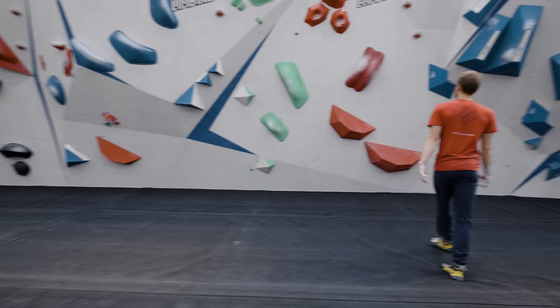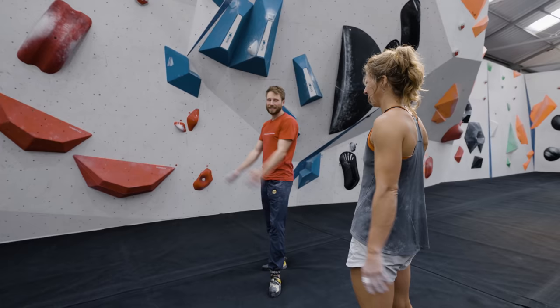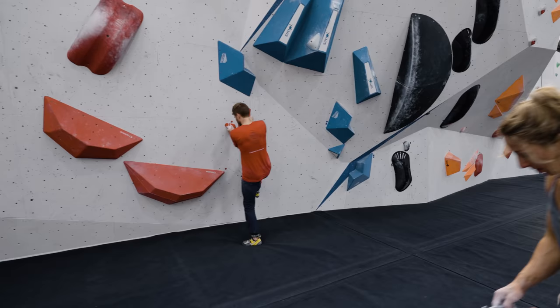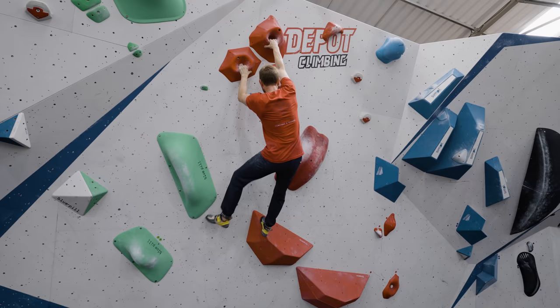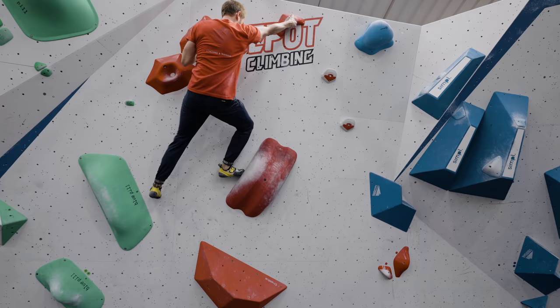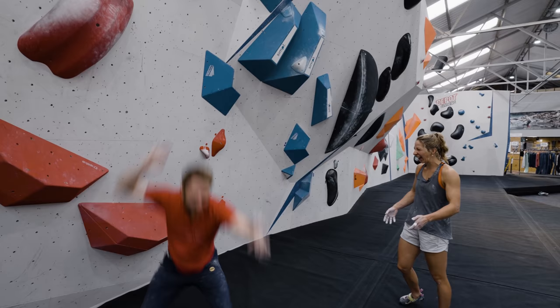Do you want to try this one just because it's going to be ridiculous? Yeah, I'm never going to be able to flash this, but it's all about pushing your flash skills. Let's see Maddy's run and jump coordination skills. Have you been training this? Oh, yeah, all the time. Oh, that's a bit slippy. Not with chalk. There you go, that's Josh's sort of flash. I've never done that before, no. Flash for this session. Oh my God, I'm not gonna be doing very well on this.